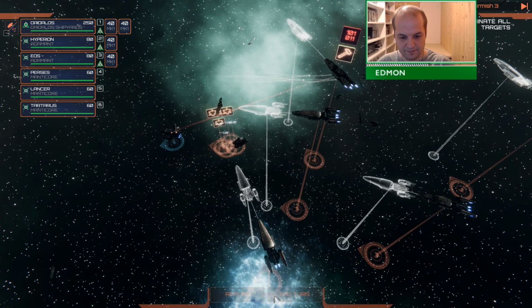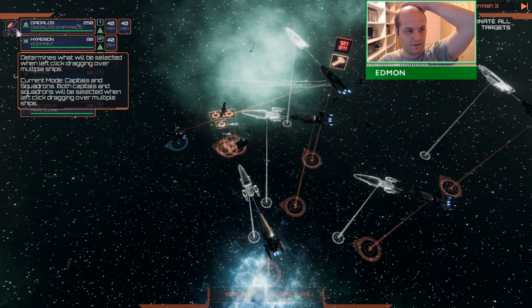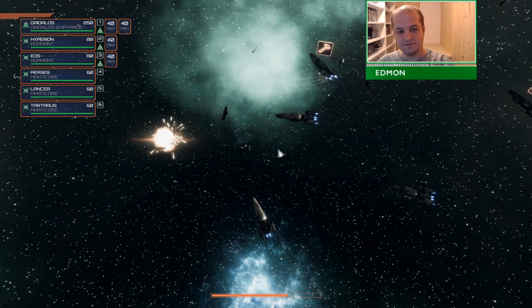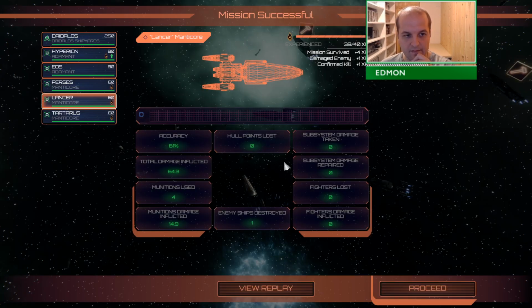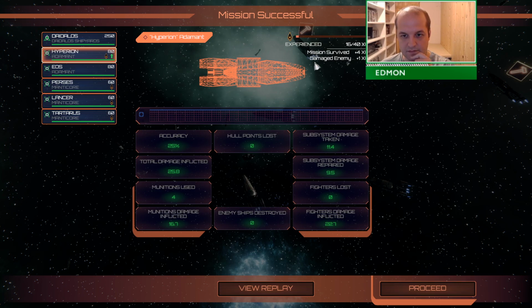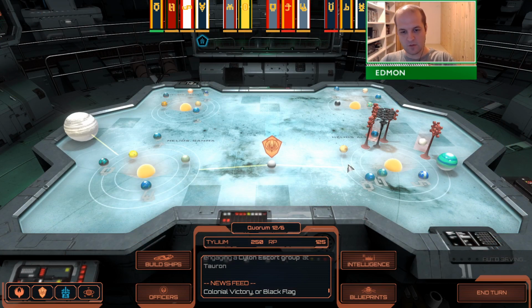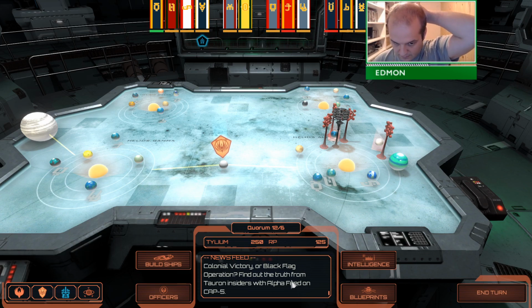Yeah, no way you're getting through all that armor. If there was a way to, like, just skip the orders phase at certain points. Anyway, we're done here. Subsystems are taken offline when they are being repaired. True that. All right, that's one down.